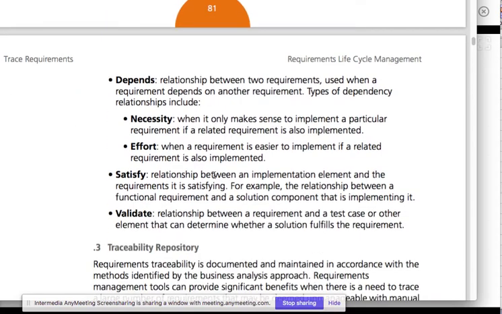Now the second relationship is depend. Sometimes there is a relationship between two requirements. If you take A, then you have to take B as well. So there is a necessity, and it is due to necessity or effort. For example, if you take A, then you have to take B as well. But if you don't take A, then you may not need to take B. That is necessity. Effort means that if you take requirement A, and you take B as well, you will be able to do your work with more comfort.